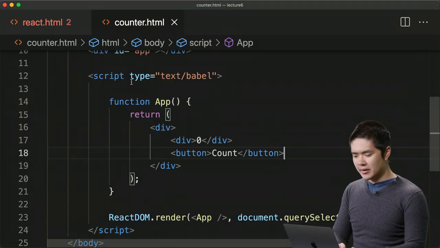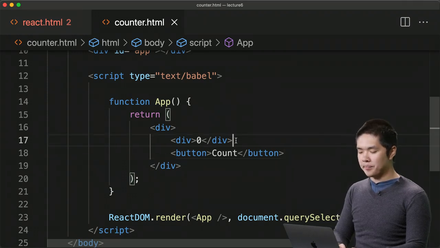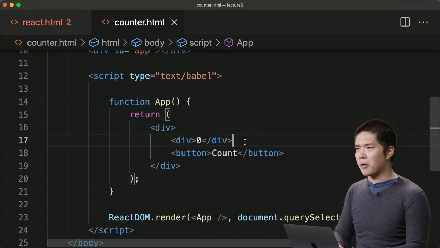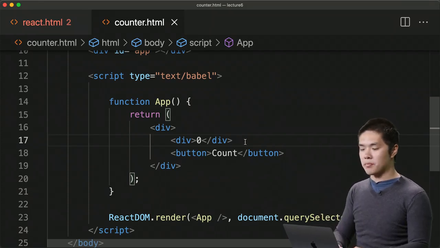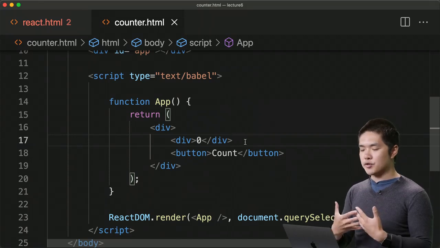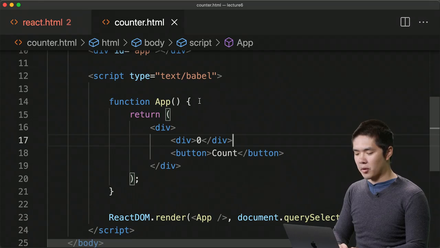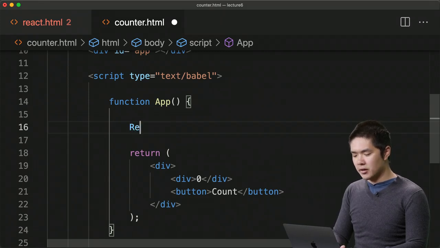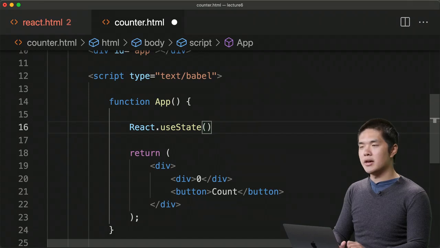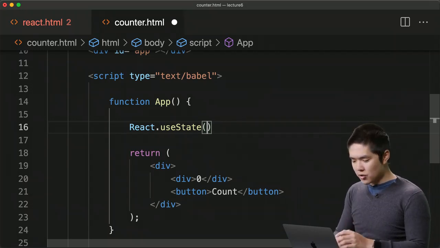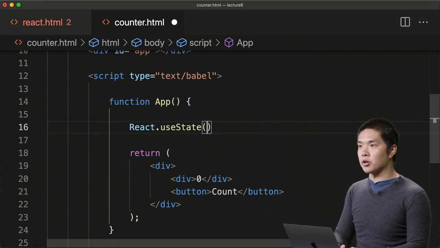But before we get there, let's modify this program a little bit. Right now, I've written the number 0 directly into the div itself, but it's not always going to be 0. Eventually, as I start counting by pressing that count button, that number is going to change. So what I'm going to do now is factor this 0 out into what's known as state inside of my React component. And here, one way to create state in my React component is to use a special function inside of React called useState. This is one example of a React hook that allows me to add some additional functionality into my React component. And the argument to react.useState is going to be the initial value of that state.